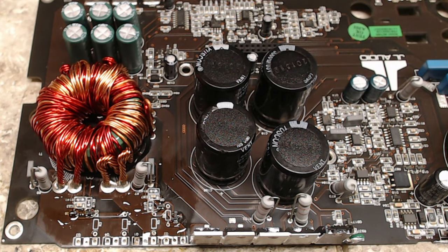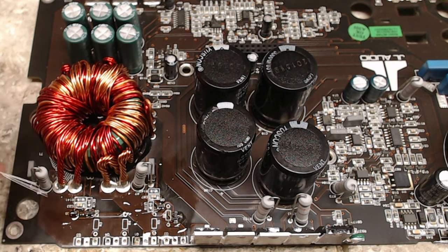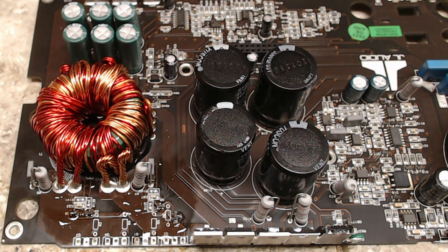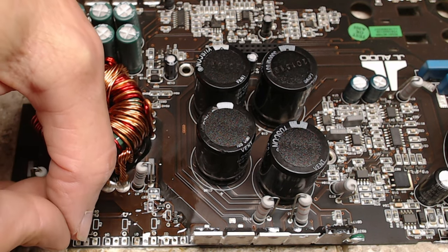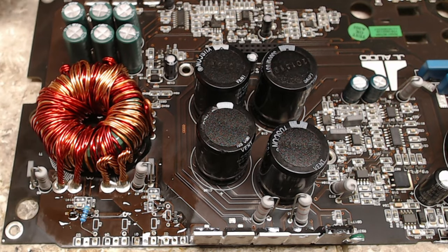So the only thing left to do for this is to install the new 47 ohm gate resistors. 47 ohms is pretty common to drive the 3205s, depending on the drive type, what's used in the drive. And I like to make sure all my color bands are the same direction.